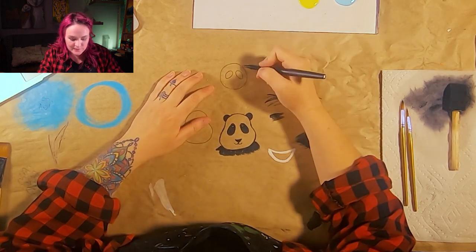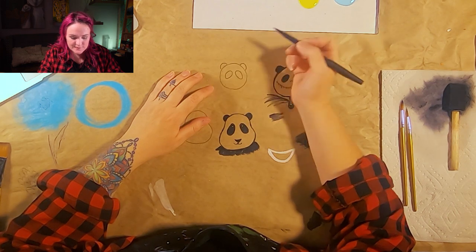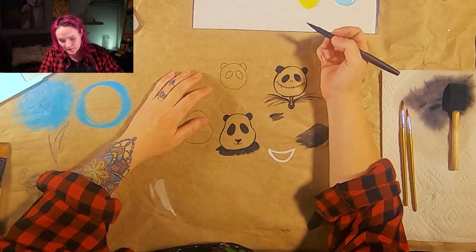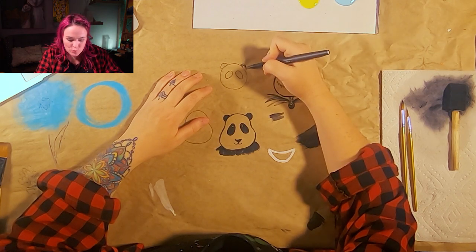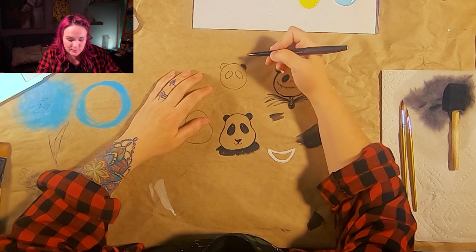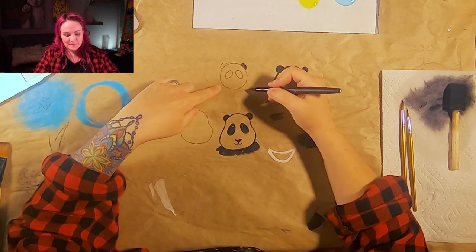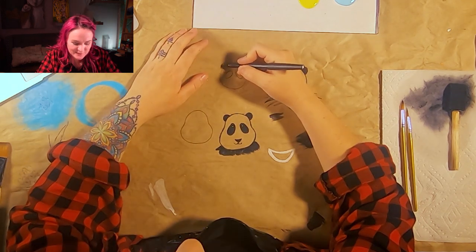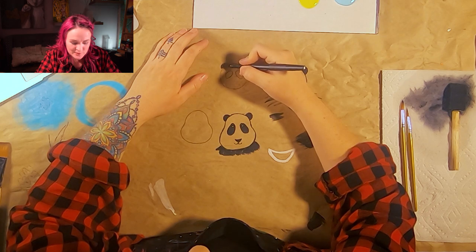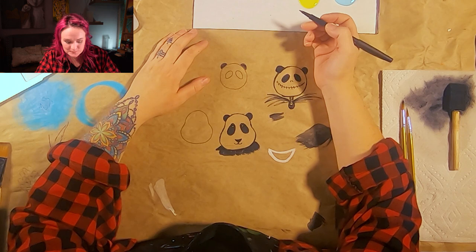And then the ears are always just little half circles. They have cute little round ears on either side of their head. And then the ears are black. So they have this cool pattern thing going on where it's like black ears, white face, black circles around the eyes, black body, white belly, black legs. They're really cute. I don't know how many times I've said that. I think you guys probably realize I think pandas are really cute.